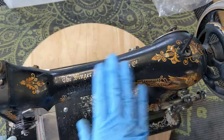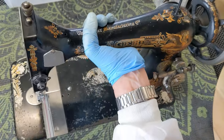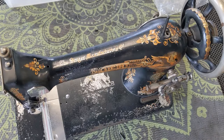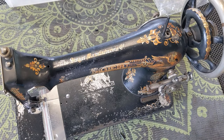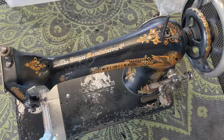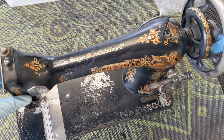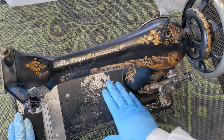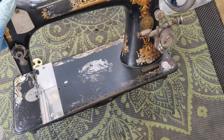Project. So this sweet little 27 is the main machine for a lovely customer. And she works great, which is fabulous. We don't have to deal with any frozen in place rust issues. But we are going to give her a very dramatic facelift, and it's going to be adorable, I am hoping.